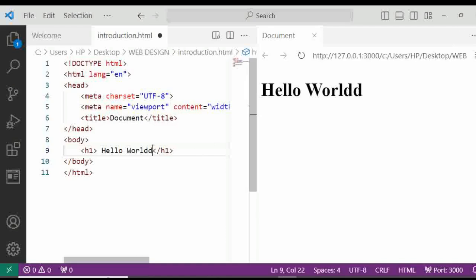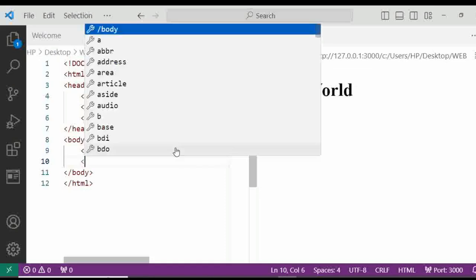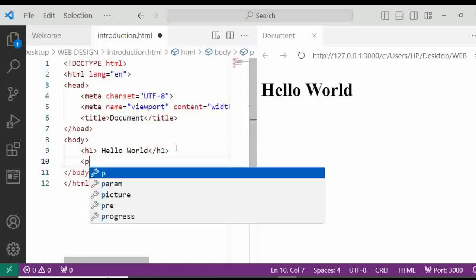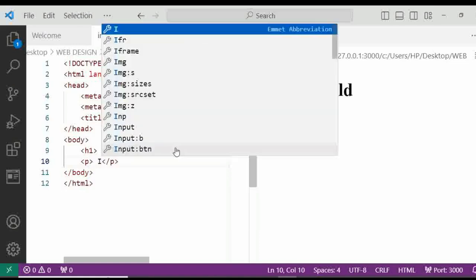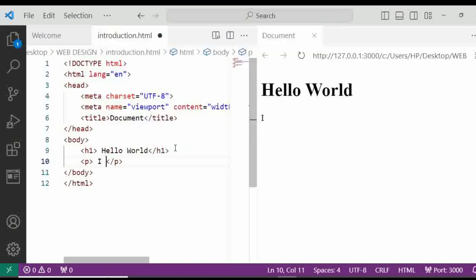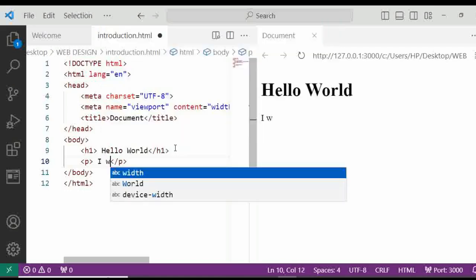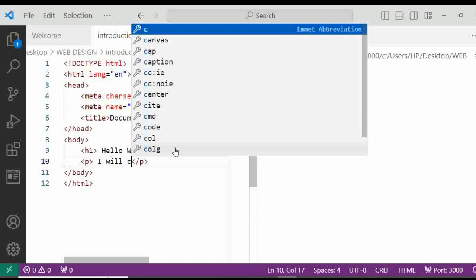So let's change this H1 to H2. As you can see, it's showing directly. So let's do something else again. Let's bring a paragraph P, close it, then type I will create a website.